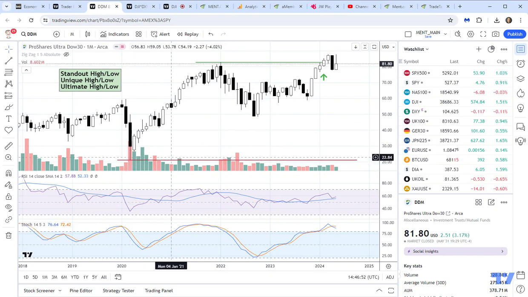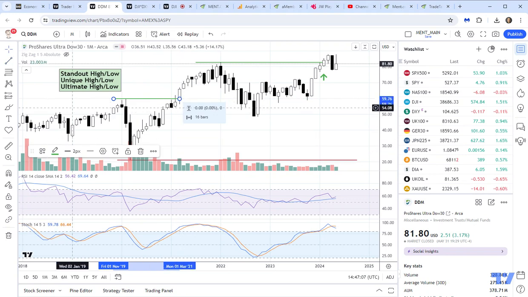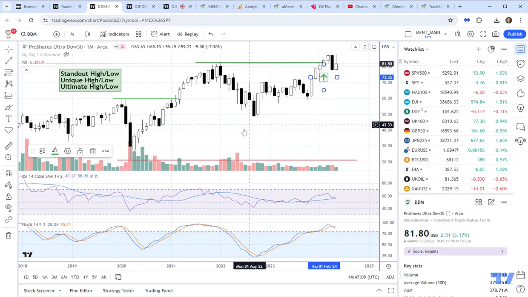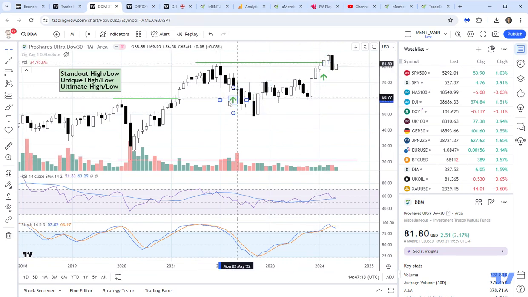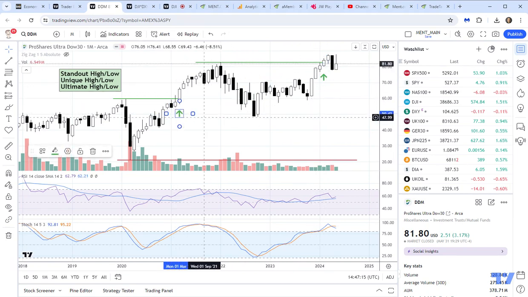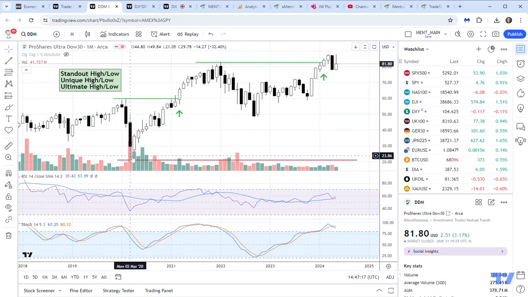Get below this, there's nothing you can say but we're in a downtrend. It's bearish. Get above this, there's nothing you can say but we're bullish. And that's the same thing as we continue to move higher in price. You'll see ultimate highs get broken, and we end up in a bullish trend. No matter what happens, we are in a bullish trend at this point until we establish a new ultimate low and it gets broken.